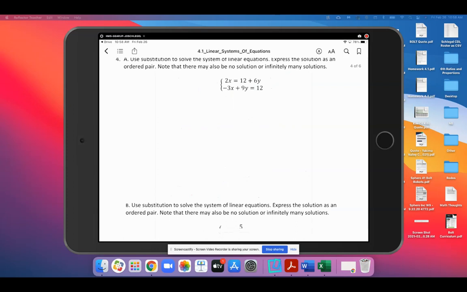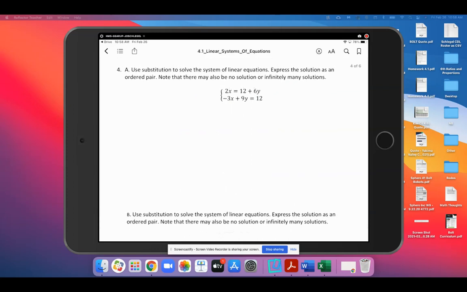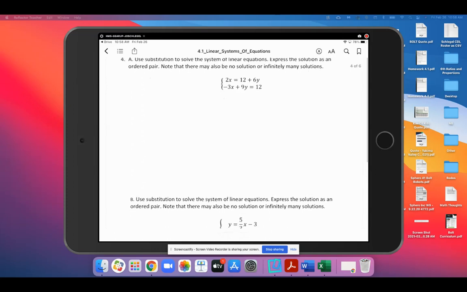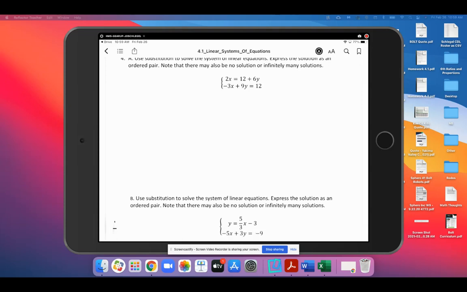All right, everyone, with this one, we are still using substitution. And we are in a situation where we don't have either one of them that has been solved for x or for y. What a lot of people end up doing is they decide, oh, I'm going to solve for x or I'm going to solve for whatever. My recommendation to you is to always solve for y, just because it's a consistent thing that you can always go back to and just remember, hey, I'm going to solve this for y. I'm going to put it in slope-intercept form. And then you'll have a y value that you can substitute into the other equation.